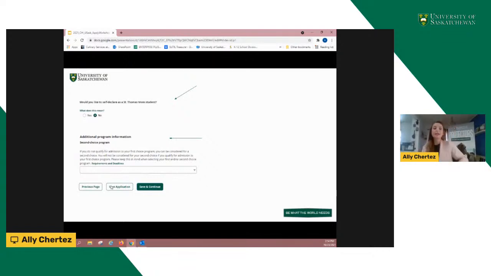Another way is if perhaps you just haven't made that decision yet and are not sure how you're going to meet the requirements and the deadlines, you can put more than one program choice here. We recommend that your first choice program is always the one with the higher admission requirements, okay? Now, we will not look at the second choice program unless you ask us to, because you change your mind. You tell us, I put my first choice program as engineering, but I really, really think I want to be an arts and science student.